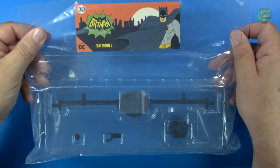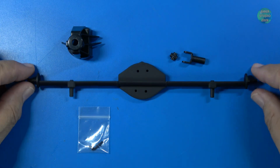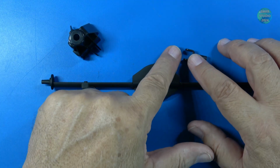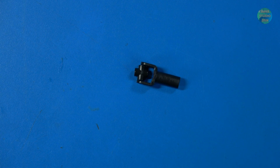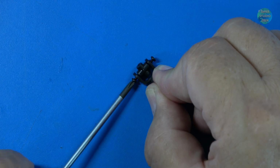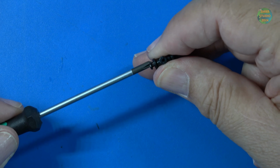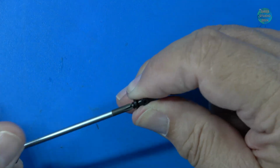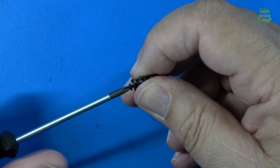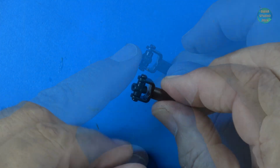Here's the parts for phase 30. Let's get a closer look. AP screws. Here's our axle housing, rear diff cover, and the slip yoke assembly. Now this slip yoke assembly is plastic, but the AP screws into this, and you don't want to tighten it down all the way, you want it so it can still move. And definitely don't over tighten it. That's good there. Moves just fine.